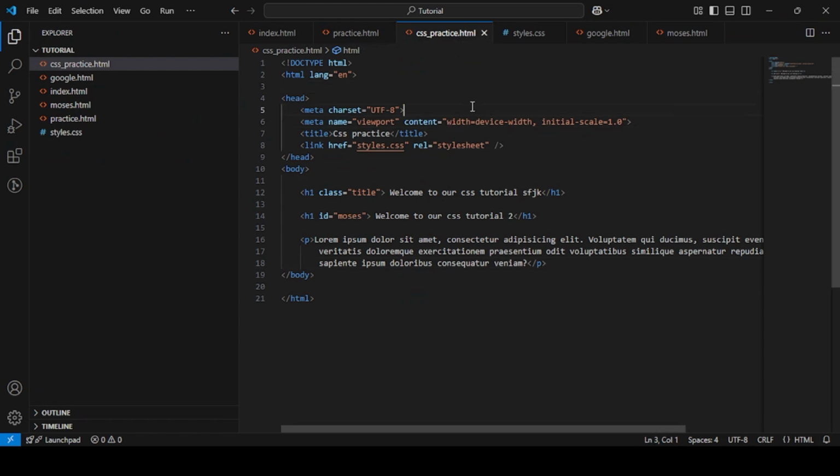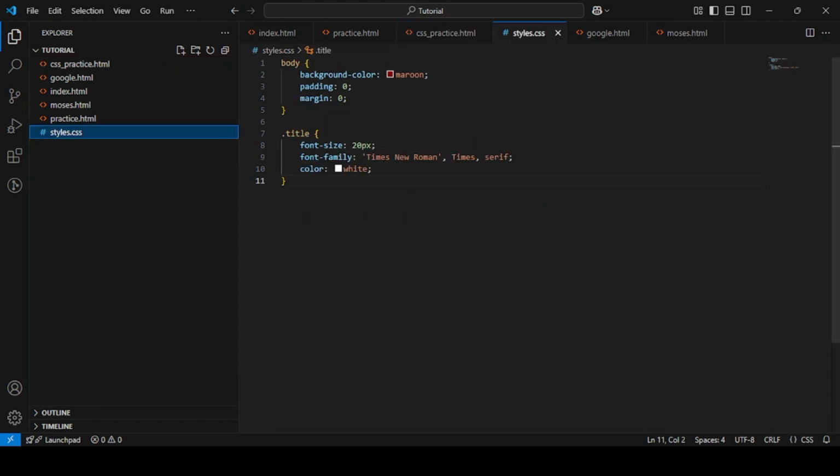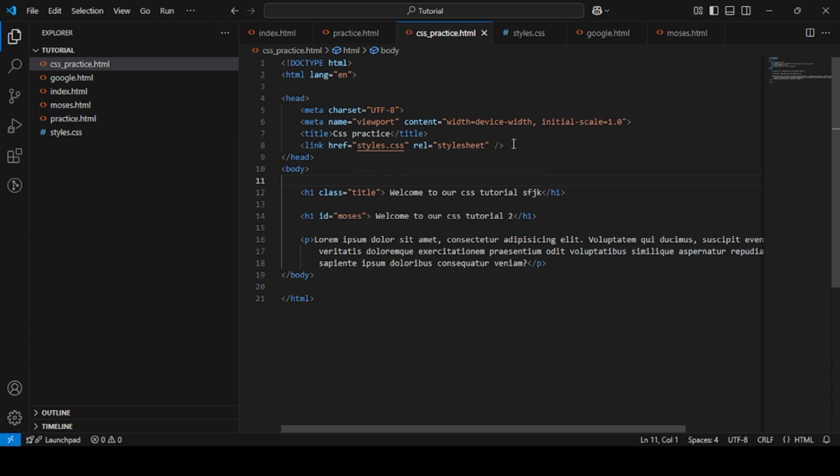So I was explaining this without rendering it to view. I guess you understand the advantages I just mentioned. It gives you cleaner code, and you are able to arrange your code, understanding that CSS is written in a separate file and the HTML is also written in a separate file. All you need to do is connect the CSS by using the link tag, then specifying the href attribute to know what file you are referencing to this HTML page as your style sheet. So this is how it works.